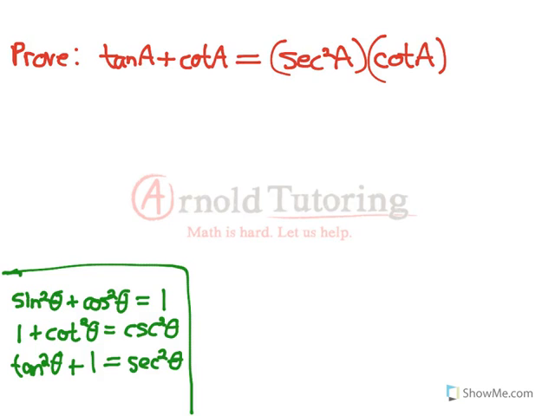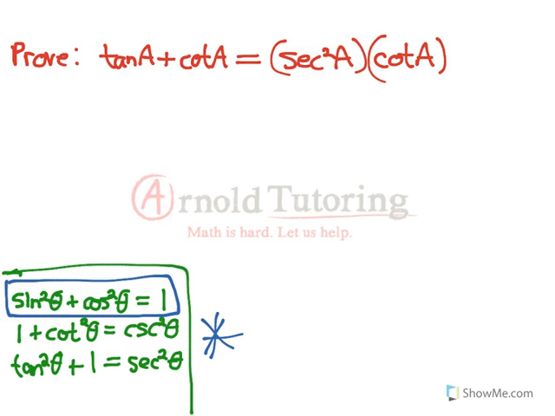Hey everyone, here we've got a fairly straightforward identity question, but it's only straightforward if we have our basic, I'll call them squared trig function identities either memorized or we know a way that we can quickly solve for them. So I've written them down here in the bottom left. They all start with one that we should definitely have memorized, and that is sine squared theta plus cos squared theta equals 1. That's just Pythagoras, any point on the unit circle.